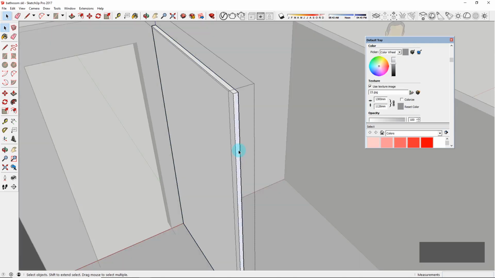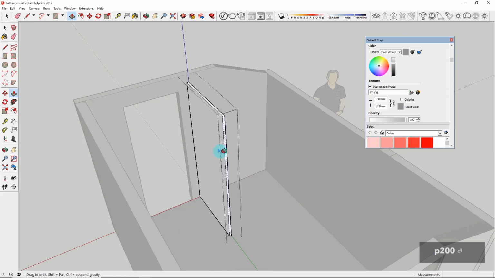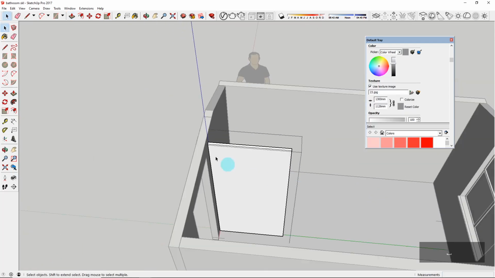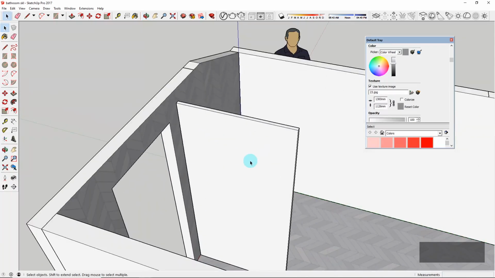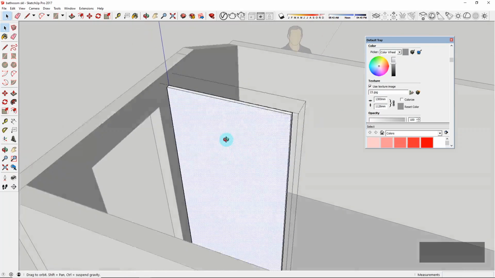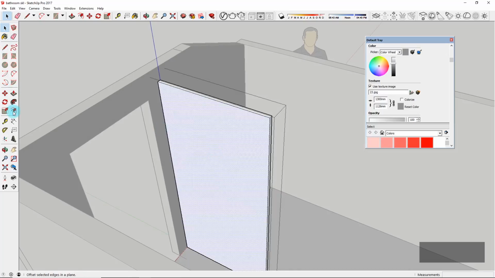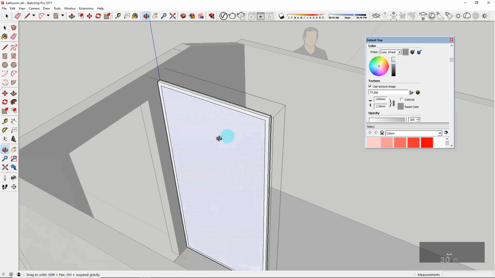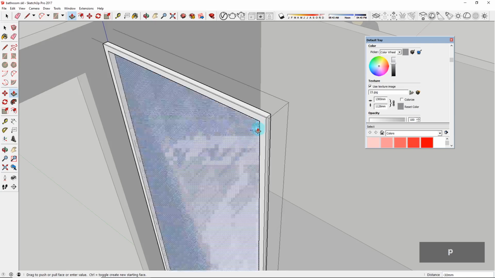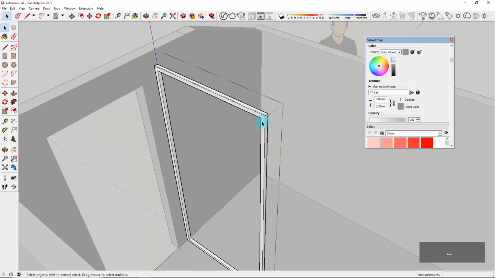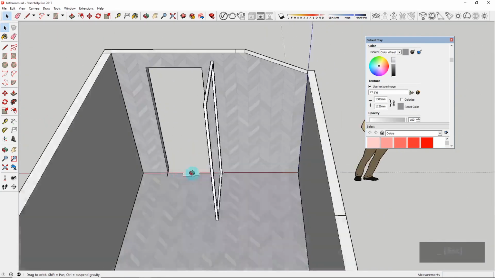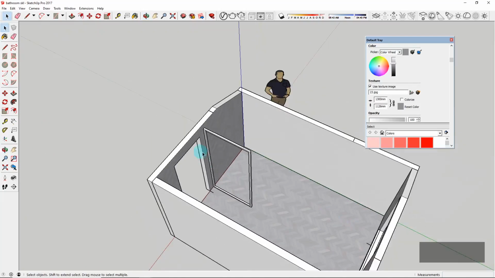I might actually adjust it now. I'll take off that 200. So it's a meter long now. And what I can do to quickly make up our frame is go back into this shape, and then I can just offset it ever so slightly. So I'm going to offset it by 30 again, and we should have something like that. And then if I push pull this through, we will have a frame. So that looks about right.